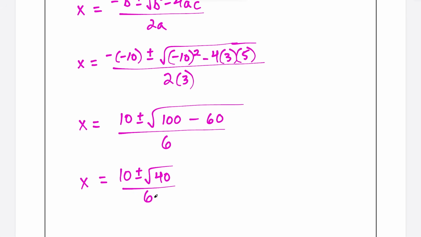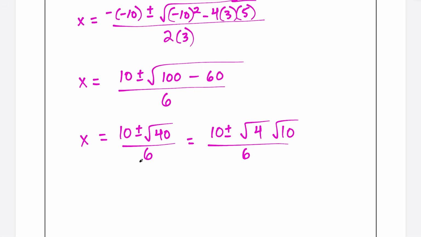Now, when they said express your answer in simplest radical form, they kind of gave it away that we're going to have to simplify a radical at some point. So for this part, I would write 10 plus or minus the square root of 40. I'm going to write as the square root of 4 times the square root of 10, because when I'm simplifying radicals, I want to deal with perfect squares. I wouldn't write 8 and 5 because 8 and 5 are not perfect squares. I want the biggest perfect square factor of the number. And now this is all over 6.